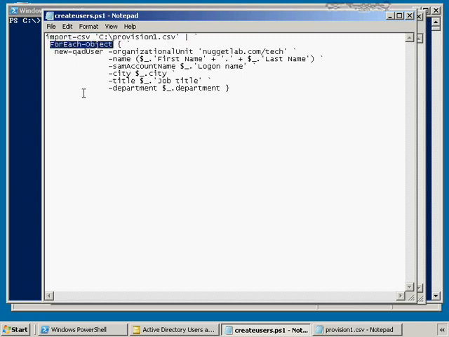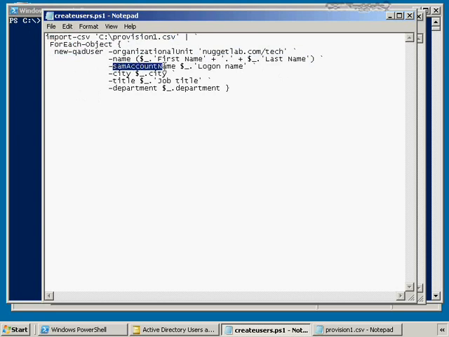For each object that we import, we're going to execute the New-QADUser command. We're going to create the new user in the organizational unit nuggetlab.com/tech. The new user's name property is going to consist of the current object's first name property plus a period plus the current object's last name property.